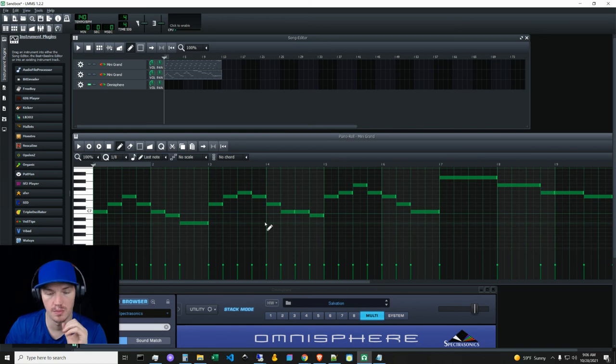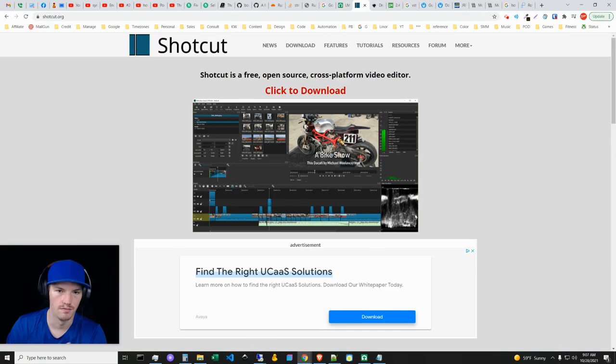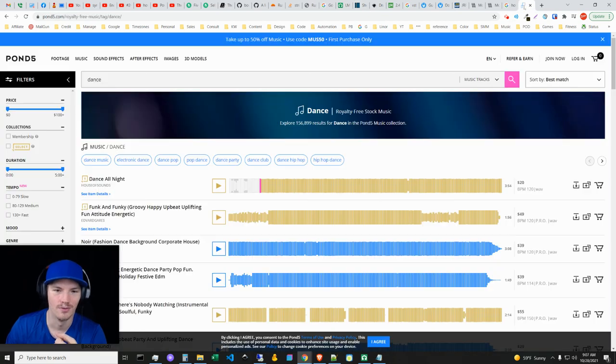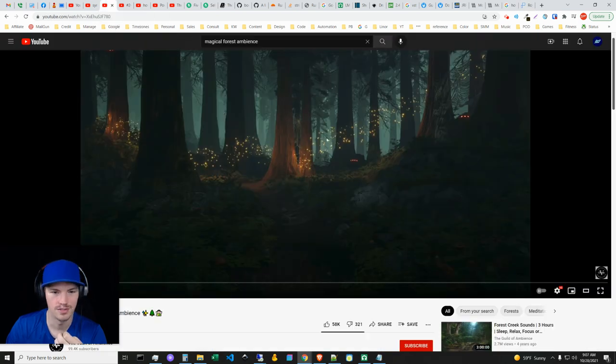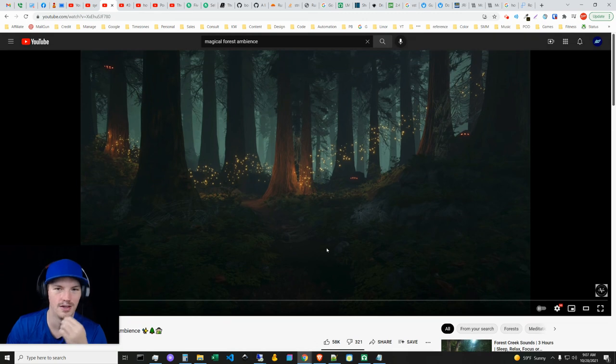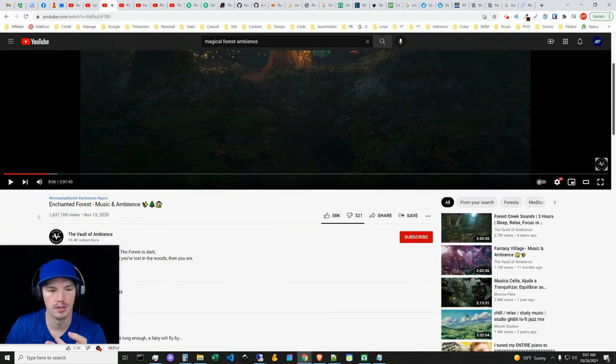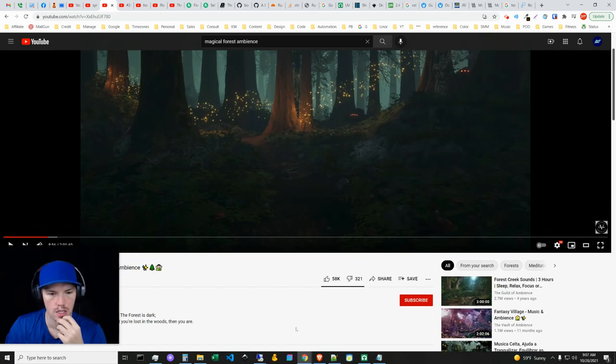Even if you didn't do any direct piano roll composition, you could literally just buy several pieces of cheap stock media for sound effects and creatures and bubbling brook and a simple tune, and then combine it in your DAW as a single composition and loop it. Then you could export that as your music into your Shotcut environment. And then you buy a graphic for your Enchanted Forest, and now you've spent maybe 15 bucks on a video that could very easily get views. This video has 1.6 million views.